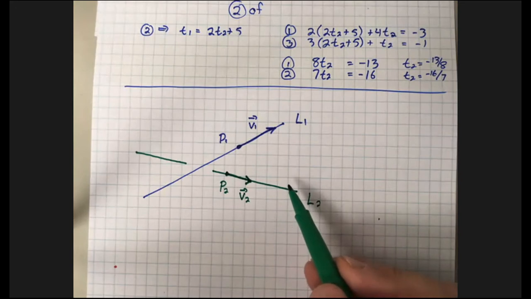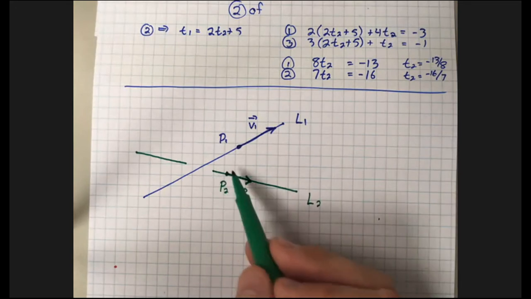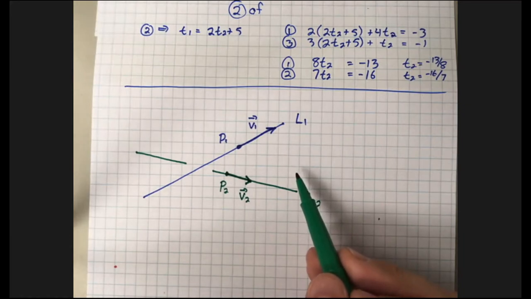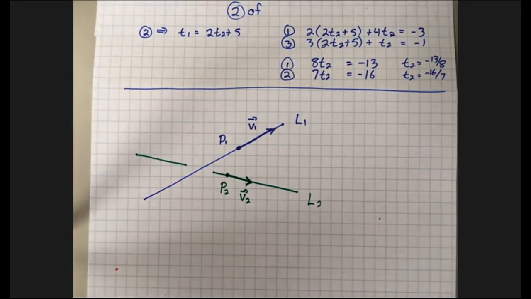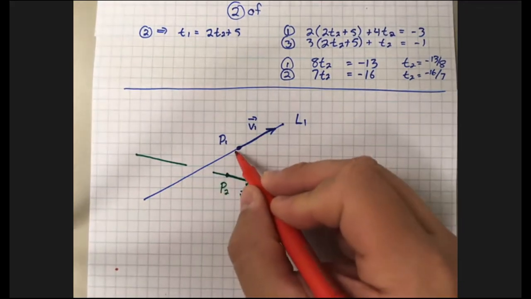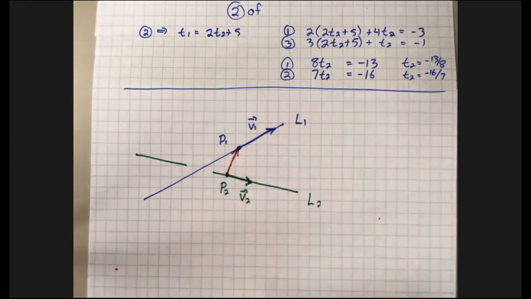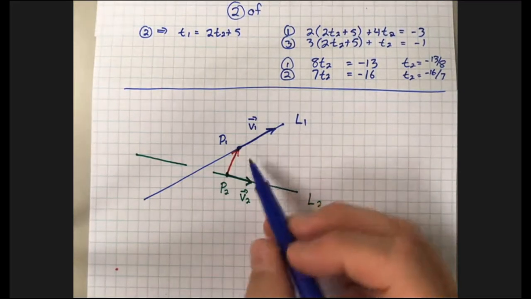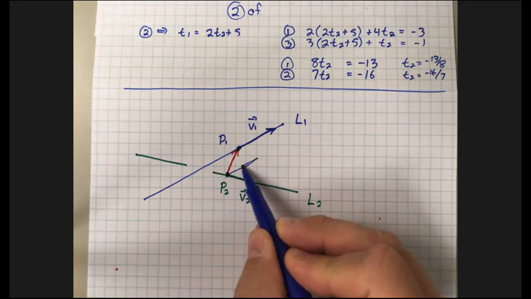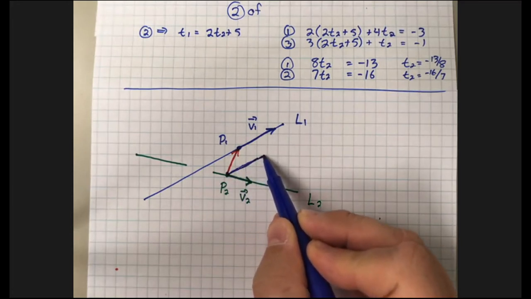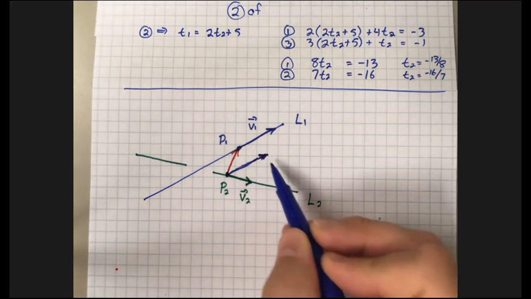What I kind of want to do is visualize finding that place where these two lines are as close as possible. And the simplest way to do that is to use the dot product, the cross product, the box product. Let's form a parallelepiped with this information I have right here. Let's form the vector. I can go either direction. Let's form the vector from P2 to P1. We'll label it in a second. And now let's take the vector V1 and translate it down here. Not awesome at translating vectors, but there's a good attempt.